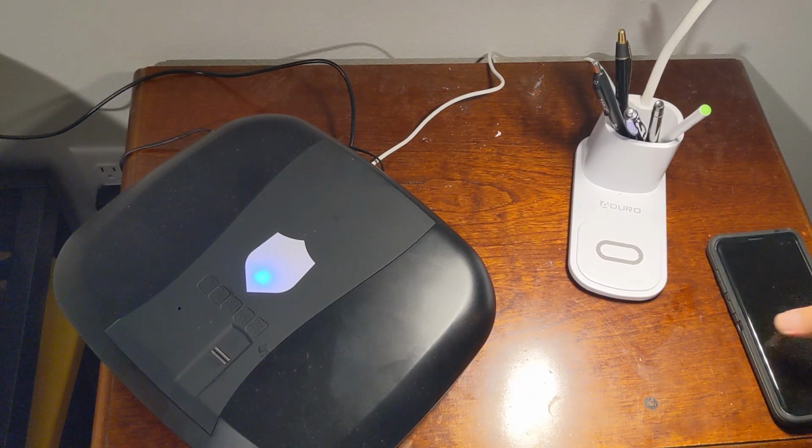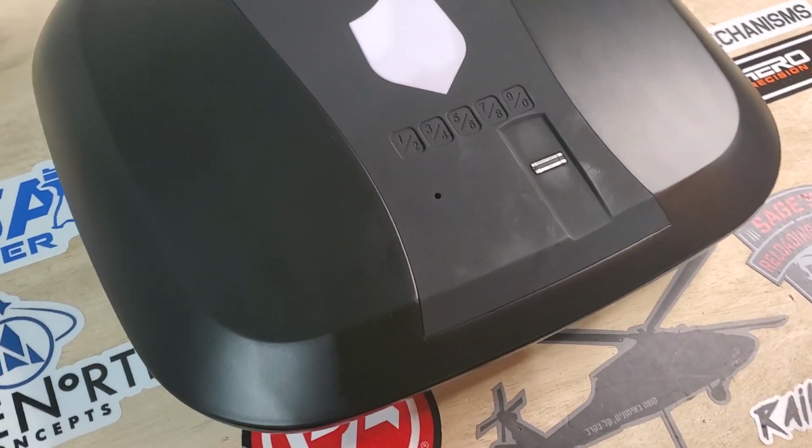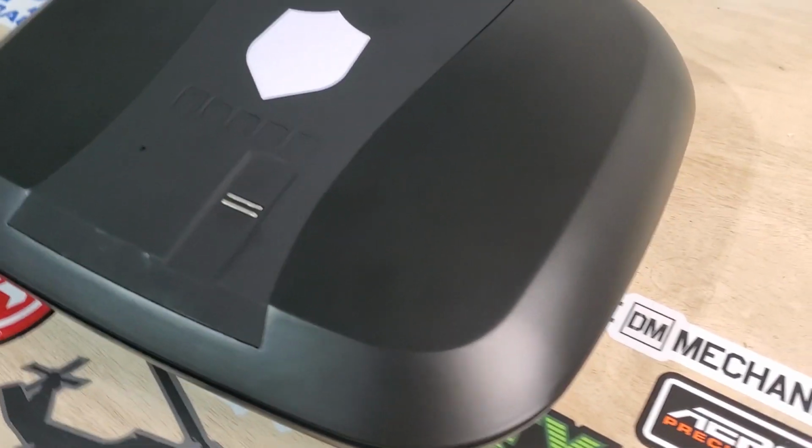The sleek style and the small footprint make this so it's not a pain to keep on my nightstand permanently. And I can have my phone charged from these ports or even plug in my lamp since it uses USB. Now, as I said in the standalone video, and I'll throw a link up here for that, the Guardian has tons of features that I like and that I find useful for my situation. And I promised a more in-depth video for why I reached that conclusion. Now, if you don't have kids, buddy, you better rock that nightstand drawer. And to be honest, I'm a little jealous. If you do have kids and are thinking about getting something to keep your firearm out of reach of those grubby little toddler hands, maybe take a look at the Guardian by the Gunbox. I don't think you'll be disappointed.